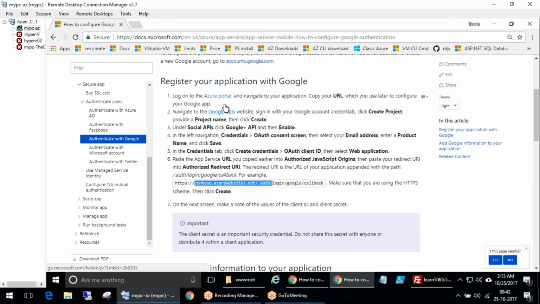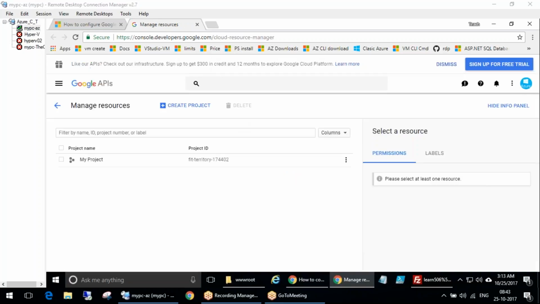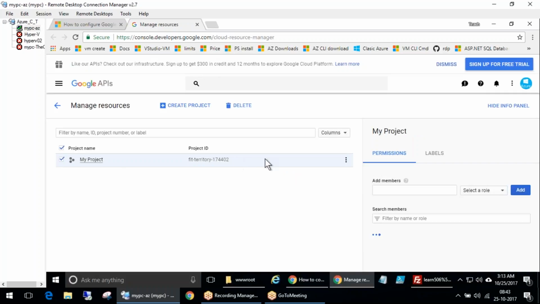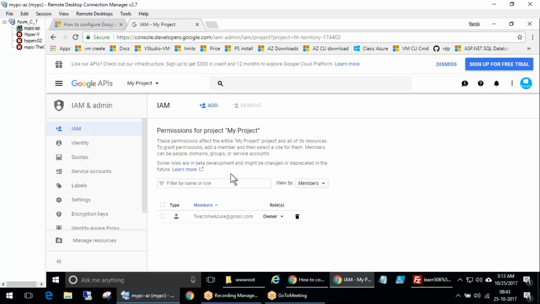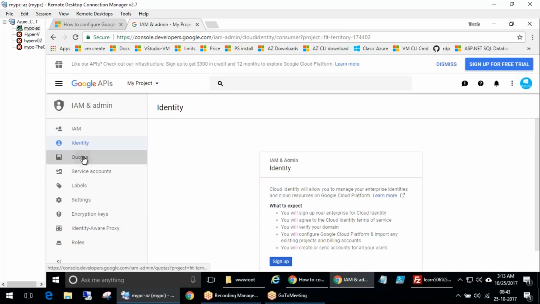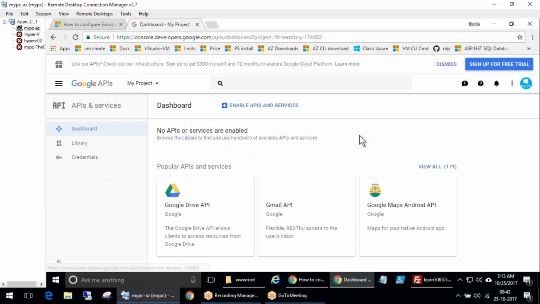I'll navigate to Google APIs, which is where my applications are. For example, I've already created a project long back here. Identity, it's fine. Google API is simple.